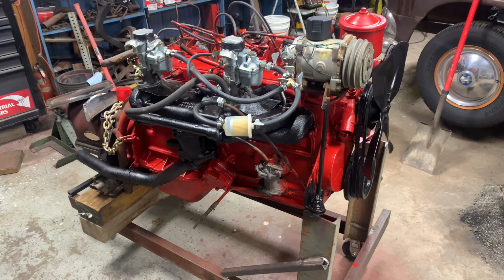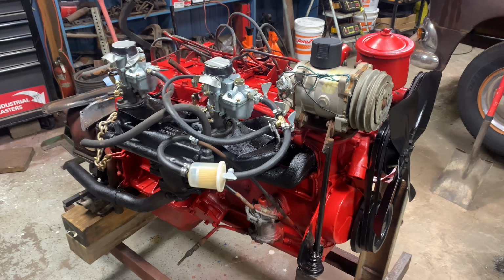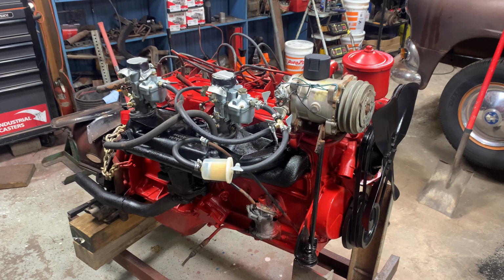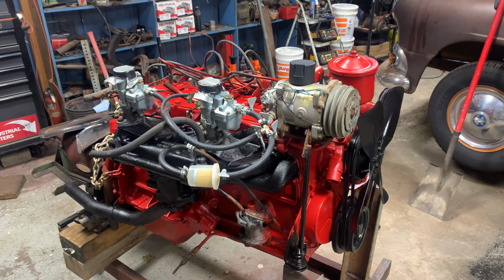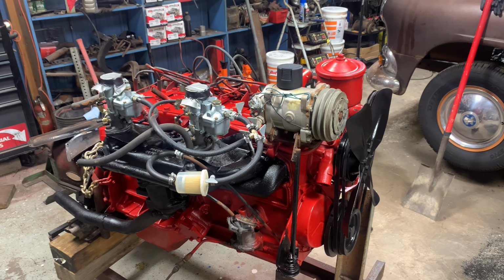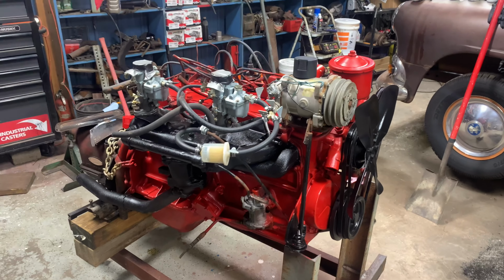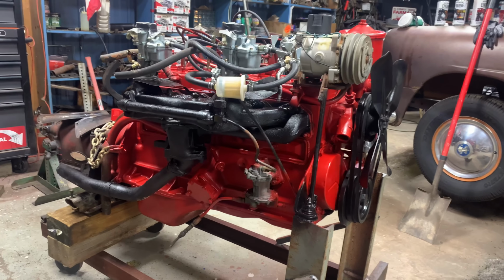It seems like I've seen some that were done in like an industrial green, and I've seen a lot of them with gold on them. And like I say, it just goes back to my personal preference being red. So there it is, Hudson 308, old redhead.